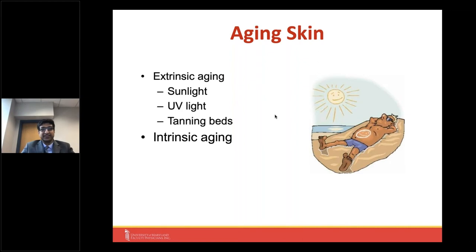Intrinsic aging happens in non-sun-exposed areas and is really genetic or hormonal, or some combination of the two. It's not uncommon for patients to say their mom or dad had really deep-set eyes, droopy eyebrows, or deep smile lines — things that happen because of our genes and that we can't really modify. But there's a lot we can do about extrinsic aging of the skin, which is why I encourage patients to adopt healthier lifestyles: smoking cessation, healthy skincare regimens with sunblock and moisturizers, and eliminating excess sun exposure.